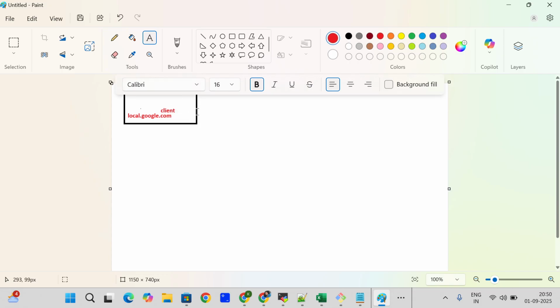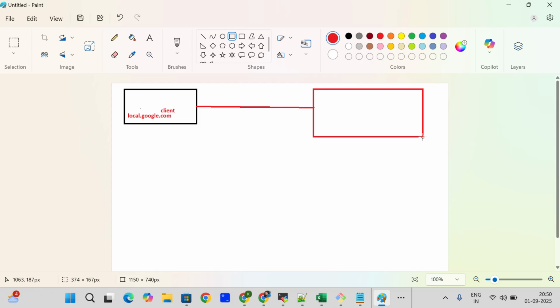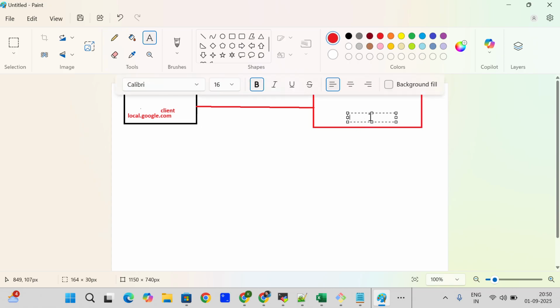Once the client hits this domain in the browser, my traffic will be redirected to the EKS cluster we are installing now.